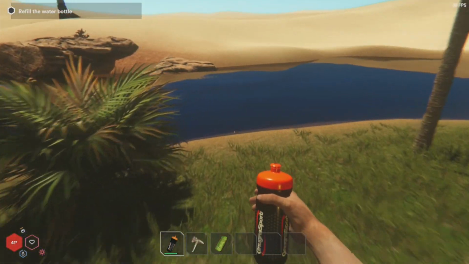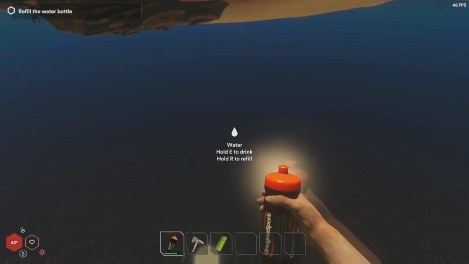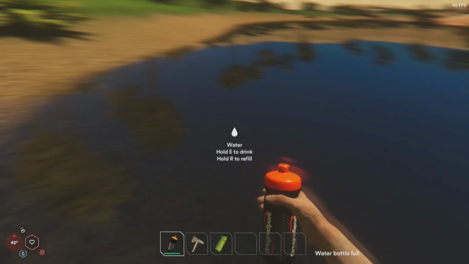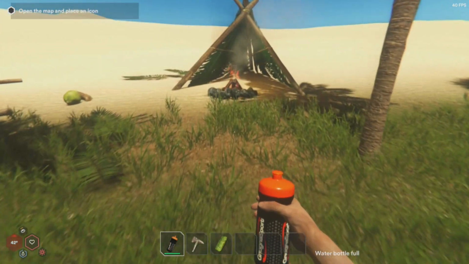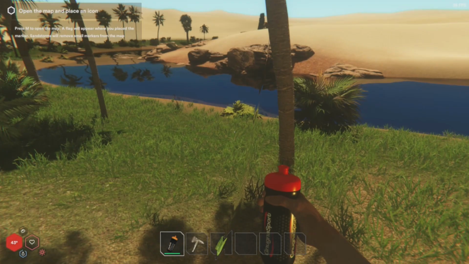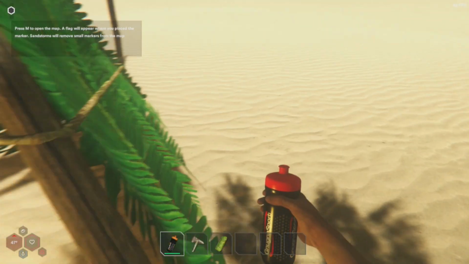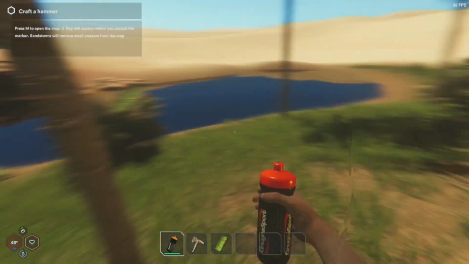All right, let's refill. Let's just follow directions for a second here. I'll hold our Google. Open the map and place an icon. I really feel like I've done this already. Didn't I do this in the last one? Oh, we're kind of starting all over. All right. Come on, there we go. We're here. How's that? Craft a hammer. You betcha.